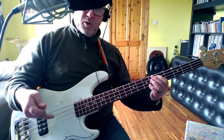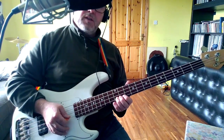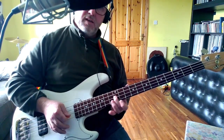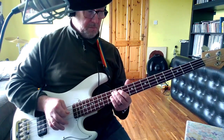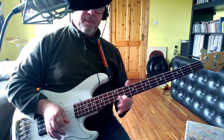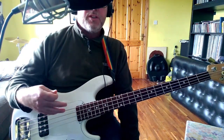And now we're back to the 12th on the G, to the 11th fret on the G, 12th fret on the D, and back up to the 11th fret on the G. So slow. So that's it. I may have missed some other fills, but they're the ones I heard.